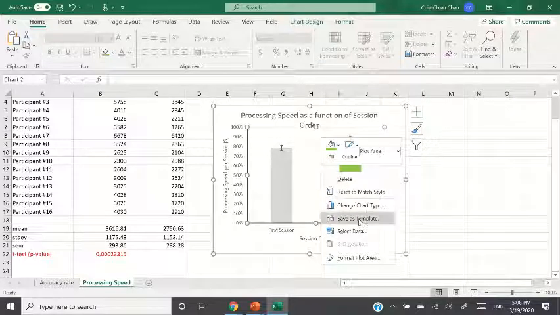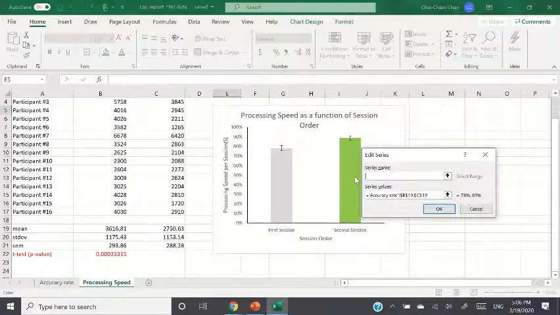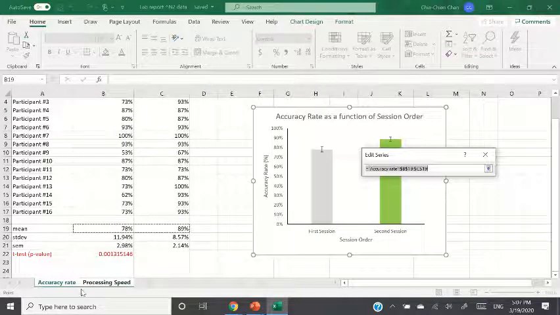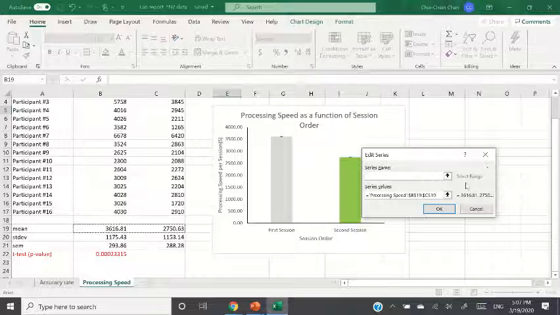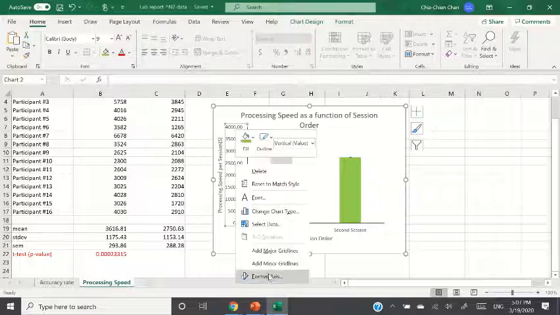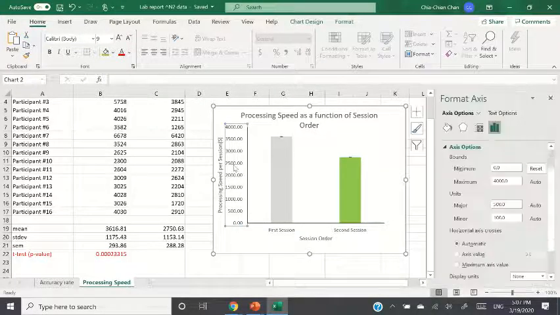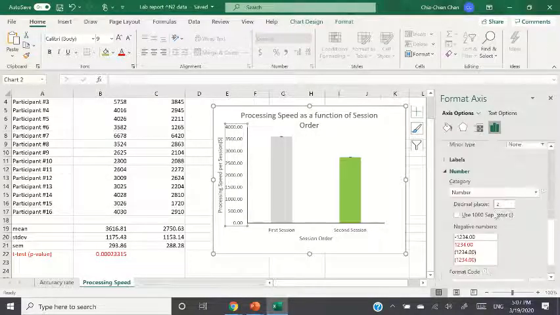So the way you want to change this, you go to this and go to select area, and then go to this part that says edit. The series name we don't have to change because it's the same, but the series values is what we need to change. So you need to go back to your data, okay, and make sure that these are the numbers that are highlighted, all right, and then we should be good. All right, and I'm just gonna change this to the format error bars, and I'm gonna change the number to make sure that there's no decimal points.